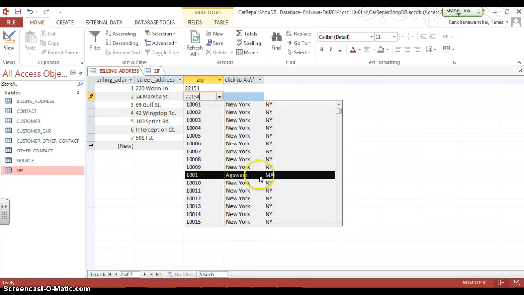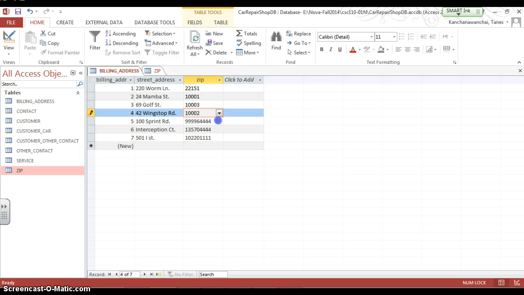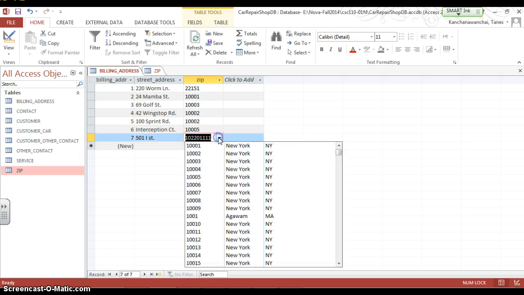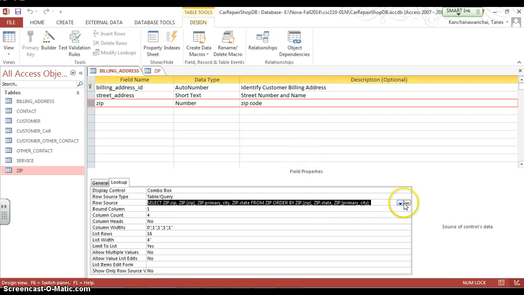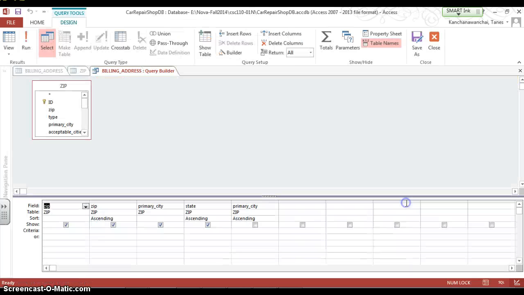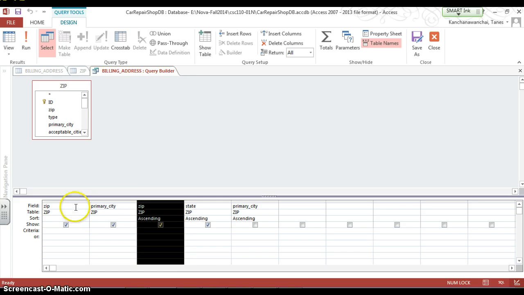I just show you by going through the design view and switch to design view. I need to pick the right one first. Let me pick the proper zip code and state, because those are from the previous information before we use the lookup, right? Here you have to click on lookup, create a field lookup, and modify it from here, right? Pick the one that you want to show under show, right? And then if you want to reorder it, you can just move it around by clicking on it and move it like that. You want the city to come first, something like that, right?